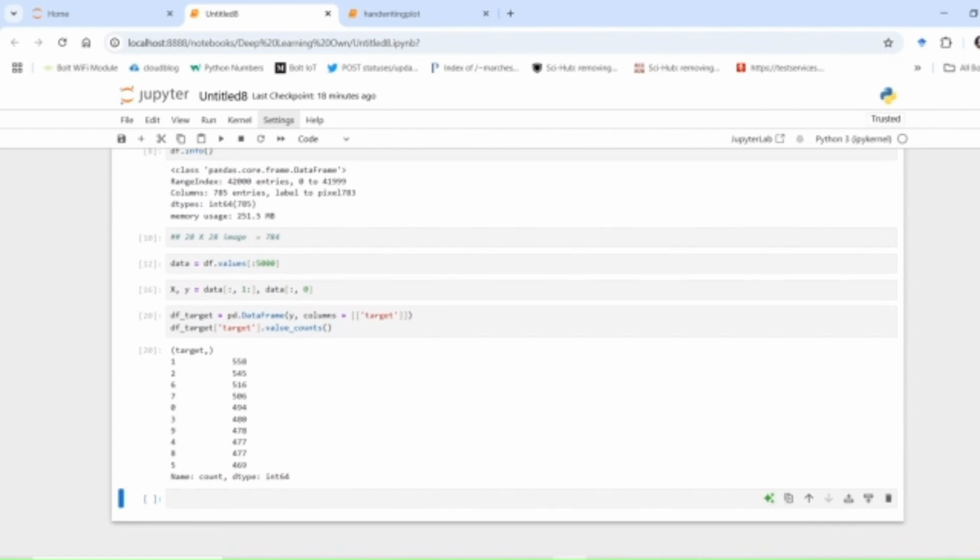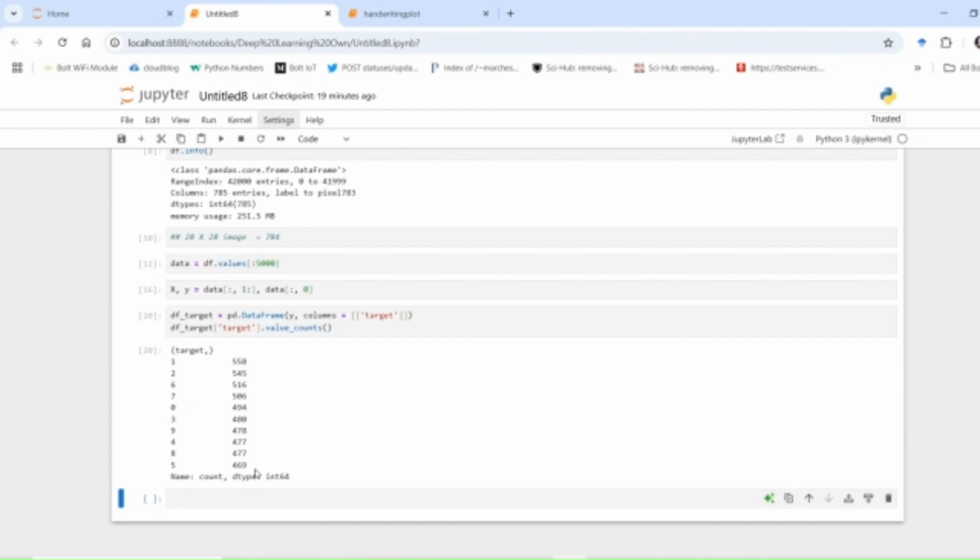Okay. So number 1 is 558, 2 is 545, 6 is 516, 7 is... this is actually a sorted list anyways. 0 is 494, 3 is 480, 9 is 478, 4 is 477, 8 is 477, 5 is 469. So, in case it's a real world data set, I'll say that this is more or less a balanced data set, so we can use KNN classifier over here. So now let's get started.